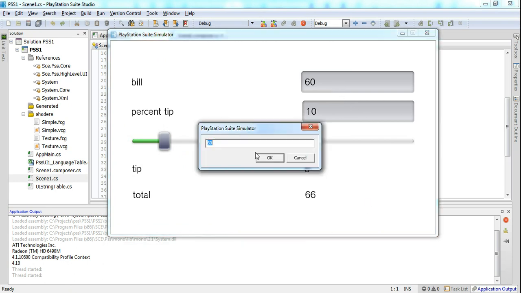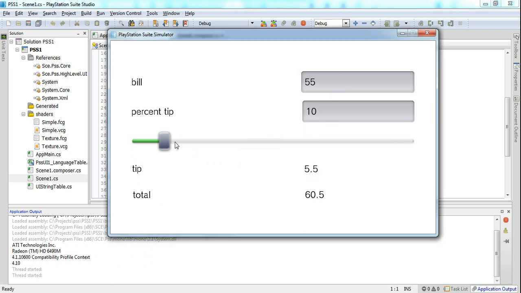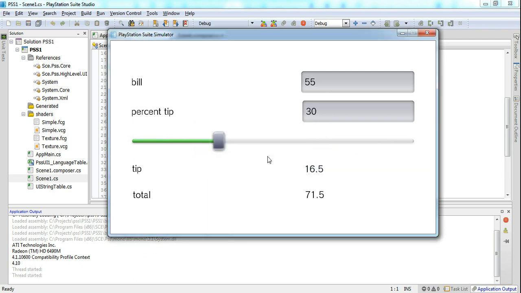And if I change one of these values, hopefully it doesn't look like this on a PlayStation, then you'll see that the events get fired, your C# gets executed. Similarly with the slider, you can see it works really nicely and smoothly. Similarly with this field. And that is literally like 10 minutes work, starting from knowing nothing at all about PlayStation code.